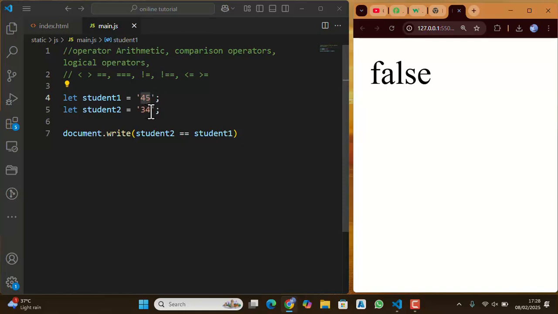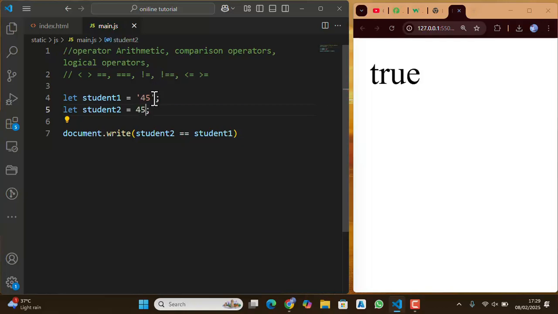But let's say we have 4 and 5, and we have 4 and 5 here. It's going to return true, because the values of the data are actually the same.